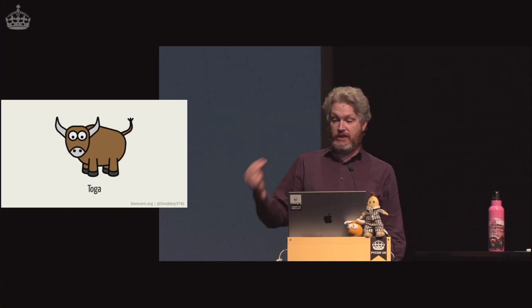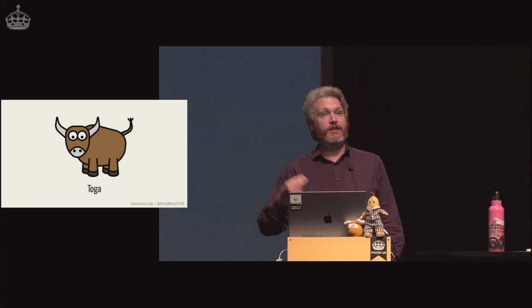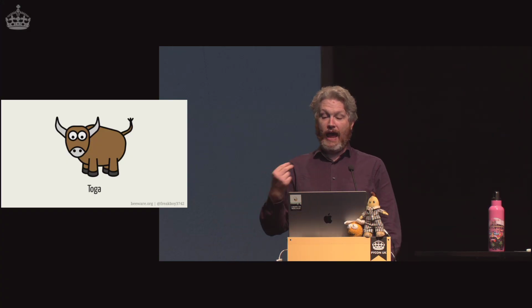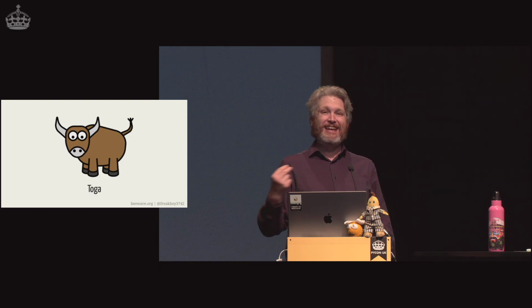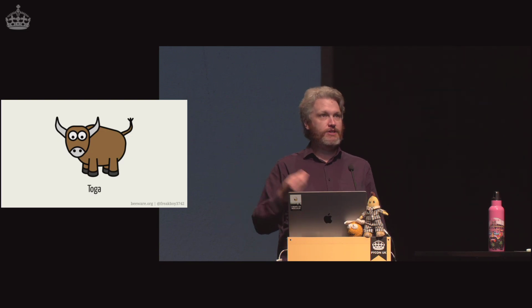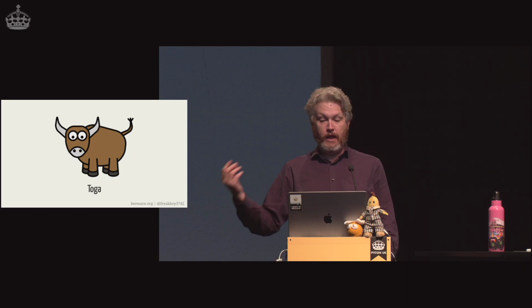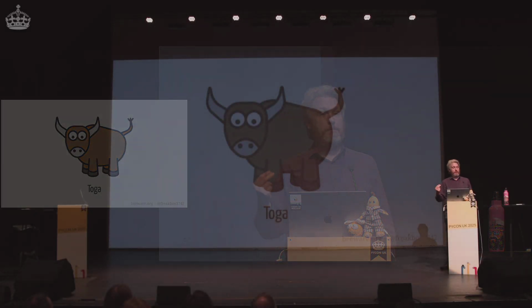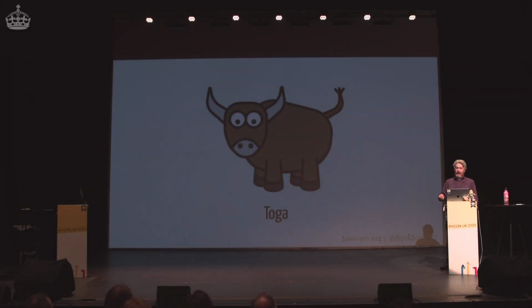The first is Toga. Toga is BeeWare's cross-platform GUI toolkit. It lets you use a single code base to write a GUI application that can target multiple platforms. And on each of those platforms, you get a native user interface. So on macOS, it looks like a macOS app. On iOS, it looks like an iOS app, and so on. This isn't just a cosmetic appearance either. The apps actually are native.